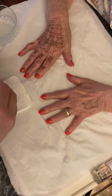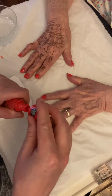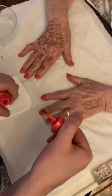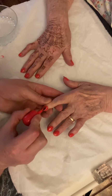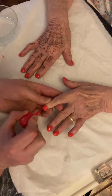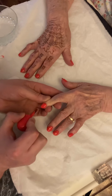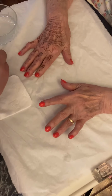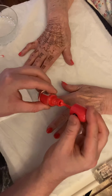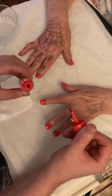Now, for colour polish, the second application, this really makes a huge difference. Again, make sure you scrape off all the excess from one side of the brush, and then you have one side of the brush that's nice and coated. And then you again go down the centre, along the side, and along the side. And see the difference. It's nice and bright, and you have full coverage, so you can't actually see the nail bed underneath it. Again, scrape off the excess.